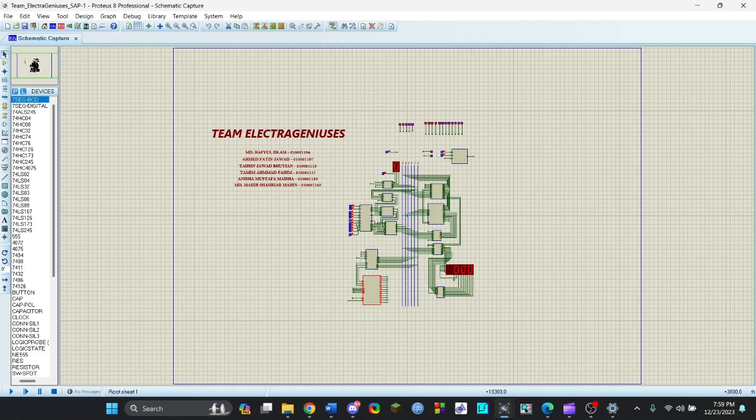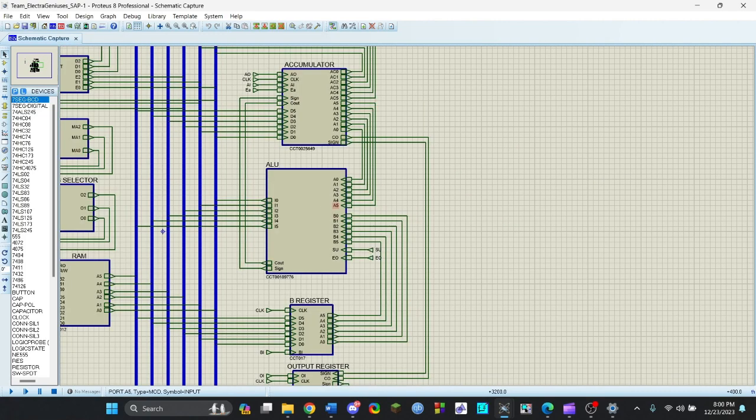Then I'm going to describe to you our arithmetic and logic unit. This component is a little bit complex compared to the other components, so I'm describing it first. The arithmetic and logic unit in this computer does 6-bit addition and subtraction, and we can see that there are 2 control bits, called SU and EO. SU is the addition subtraction control of the operation. When SU is 0, addition is done, and when SU is 1, subtraction is done.